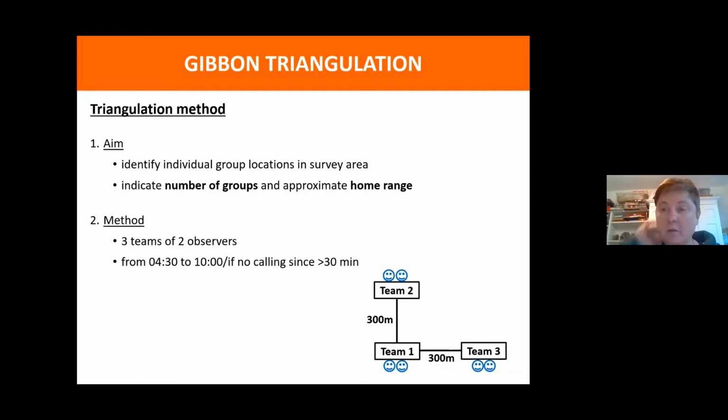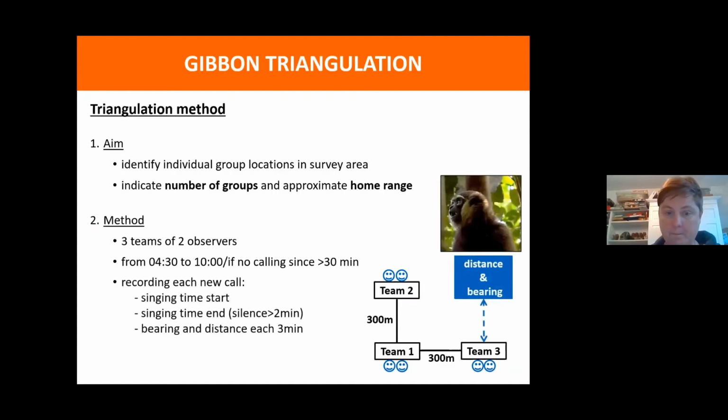And again, as we saw in the video, what is recommended as part of the survey design is if you have not heard any gibbons calling for about 30 minutes, you can assume that the singing has stopped for the day and you can return to base. So you will record each new call, the start time, the end time, and the bearing and distance every 3 minutes.